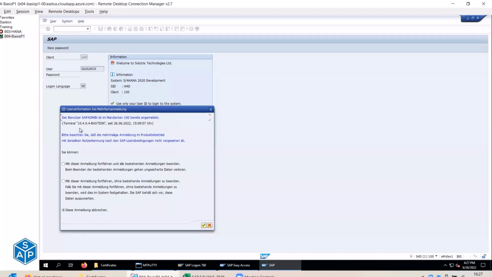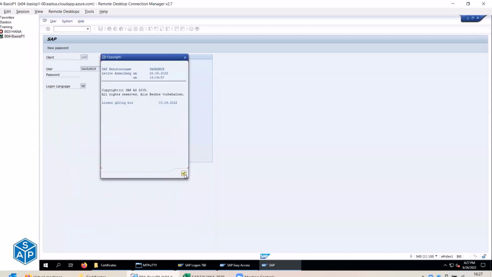Now I have changed my login language. I have changed the login language from my initial screen to DE, and now I am logged in. Now you just click on the center and click on OK. So here, if you see all these words, everything is now given in German language.